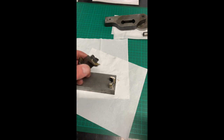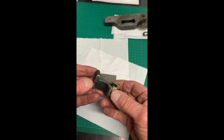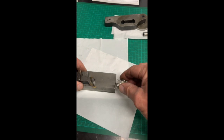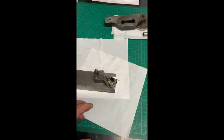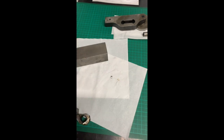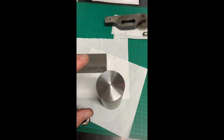The natural process to make this part — this broken part from a printing press — would be to take some square bar and start working on that. There are so many facets in so many different directions, holes, machined round and so forth, making it difficult to hold. So what I've decided to do is take a piece of 4140, because this is only cold rolled and I wanted something a little bit stronger.